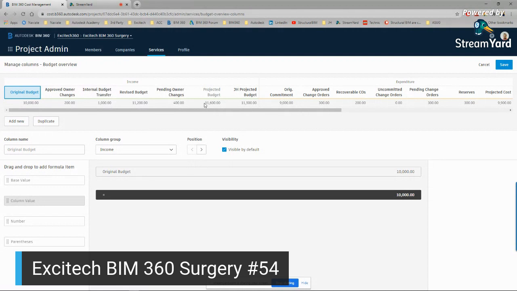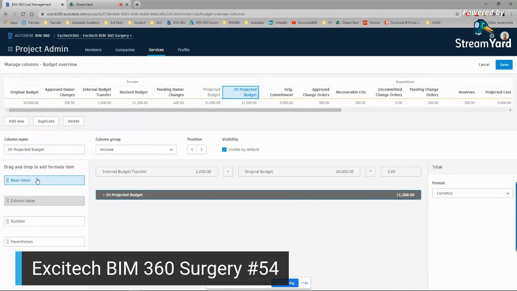So they've given us now the ability to do all these things. We can add new, we can duplicate, and then we can build in any type of formula and values that are driven via the base values, the column values, numbers, and parentheses. So some really nice updates, I think, and it's going to further enhance the cost management side of things.